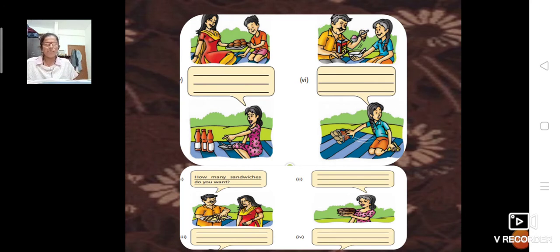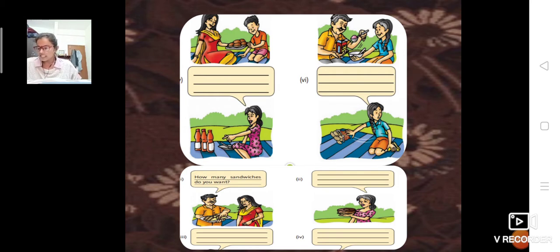Yes. Before this page, children, on page number 14, they have given some items which they have taken for the picnic. Let us see what that is. The Sagons are having a picnic. They are all talking at the same time as they are very excited. Choose the appropriate speech bubbles to fill in the blank space given on the next page. So what all is there? We have a lot of orange juice in our store.